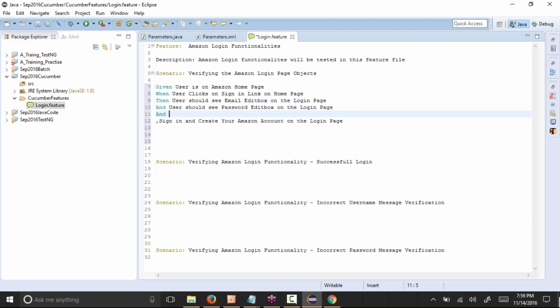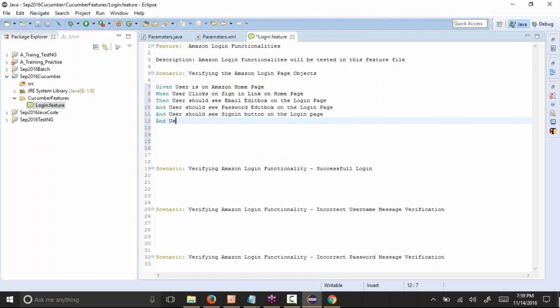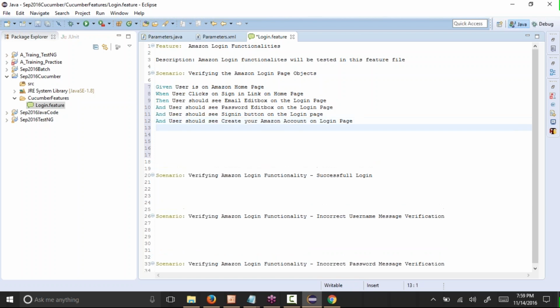And user should see sign in button on the login page. And user should see create your Amazon account on login page. Okay, so if you have multiple things that you need to do for that specific task, we can use this and keyword.